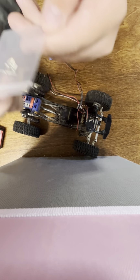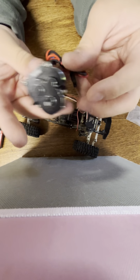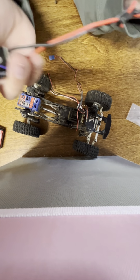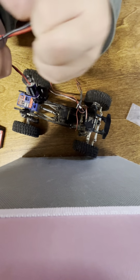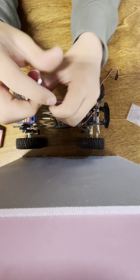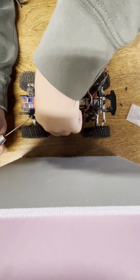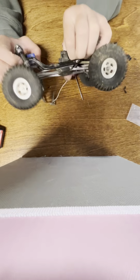Comes with some screws. Look at that motor. Take this little thing off. All right, so first thing we're gonna do is pop that heat sink off there. There we go.